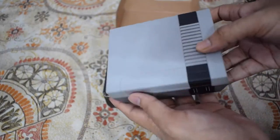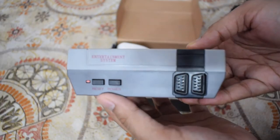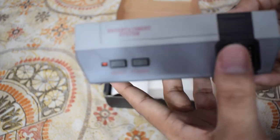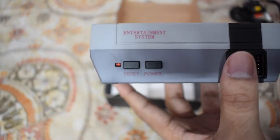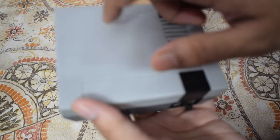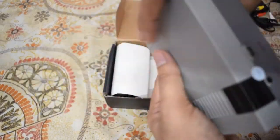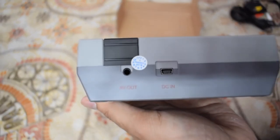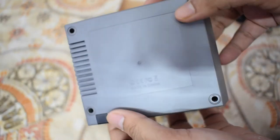This is the main console. It's very light. It exactly is a knockoff of the NES, Nintendo Entertainment System. In front you can see the power and reset. It's completely made of plastic. On the back side you have the audio video output and the DC input.